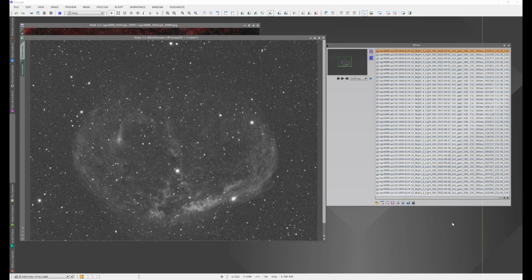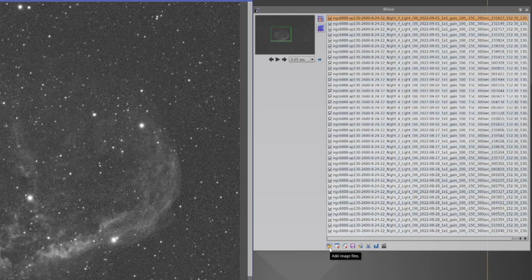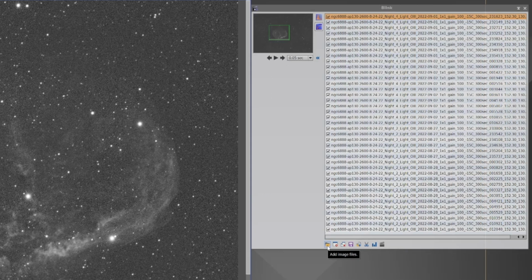Before we go through the subs one by one and decide if there's anything we want to do with them, let me take a moment to look at a few of the controls at the bottom of the screen here, which we'll be using as part of this process. The first one we've already used, which is the file folder. This is the one you click when you're trying to add more images to the collection you have on the screen. The next one deals with closing selected images. Selecting the image doesn't mean the checkbox is there or not. It means you've selected the line and given that line color, and all the selected lines would go away. Now, when it says remove, all it's really doing is removing them from this list and removing them from memory. Those files are still in the folder they're in, and this has no impact on that.